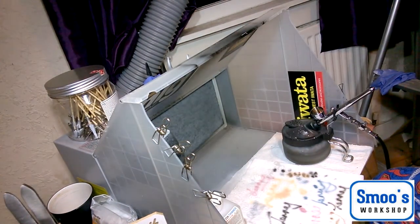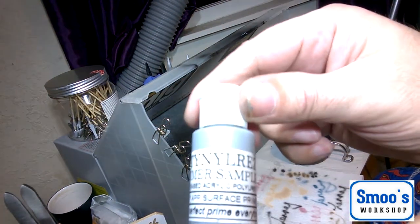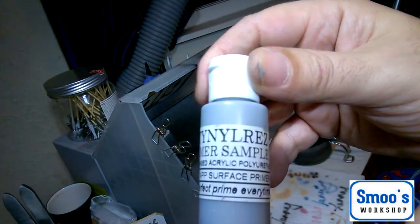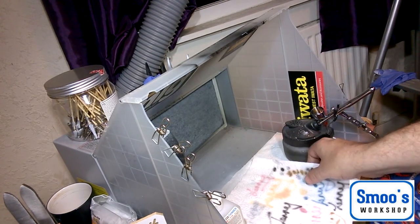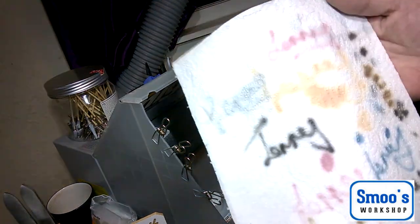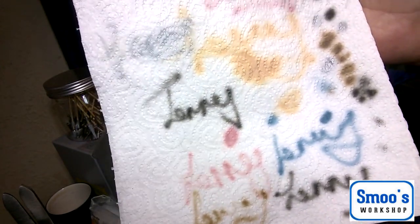They've all sprayed on beautifully. The blacks were just like standard blacks, and even the metallic didn't take too long to get all the colour off. But just to, as you can see, I've done all my fancy. When I'm spraying, I pull the paint through, and if I can sign my name, it's kind of the right consistency. So there's some lovely colours on there.